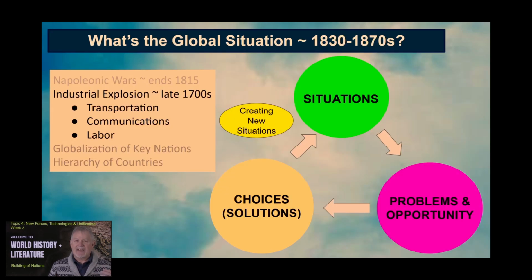At the same time, we have the Industrial Revolution. The explosion starts in the late 1700s in England and spreads its way across Europe. Germany, or Prussia, is starting to get on board and is developing its industry, its railroads. France, Spain, things are happening. Ottomans, like we talked about last time, are trying to catch up. They're trying to adapt. The Islamic world is trying to adapt. Lots of things are happening. Transportation is faster and spreading. Communication is faster and spreading. Labor is needed. People are migrating and moving.